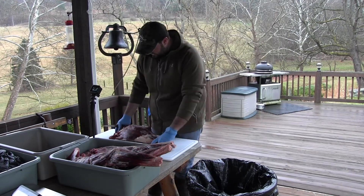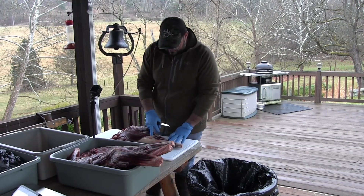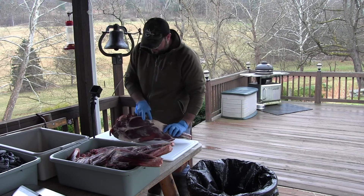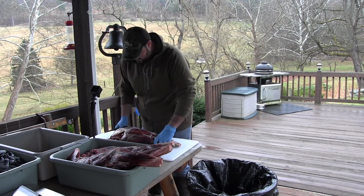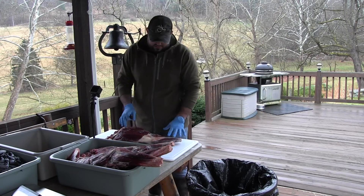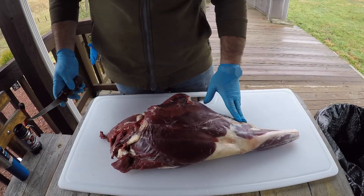So here's your hind quarter. There's your hip joint here, and here's your bone. Basically the bone structure you can kind of chase around a bit. Here in essence is your sirloin tip, bottom round, and trim meat out of this. A lot of guys cut these for steaks, do bone-in. We're doing all ground today, so deboning is pretty simple — just find your bone.